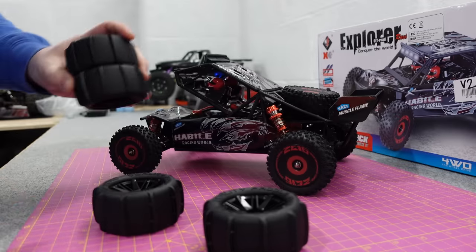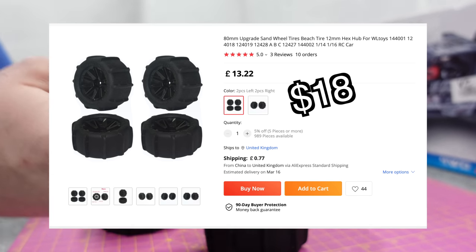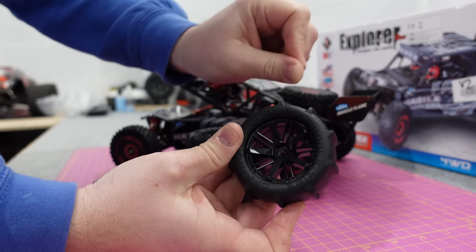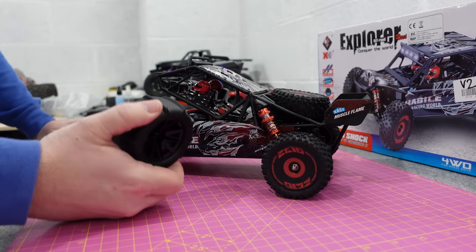So these tires are from AliExpress. You get a set of 4 and they were really cheap. I can't remember exactly how much they were, but I'll put it on the screen now. But these are really cheap. They don't feel too bad. They're quite firm, but I think sand tires generally have to be firm because you want that obviously to be catching on the sand. They should fit, I've not tried them. And this thing's gonna be absolutely awesome with these paddles on, I am sure.